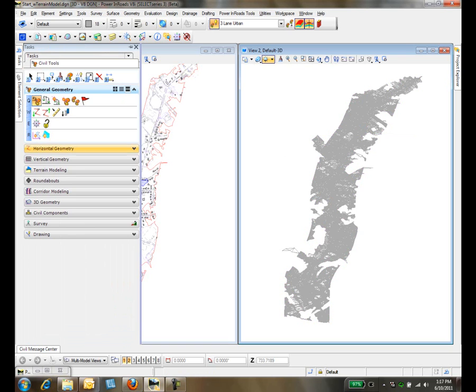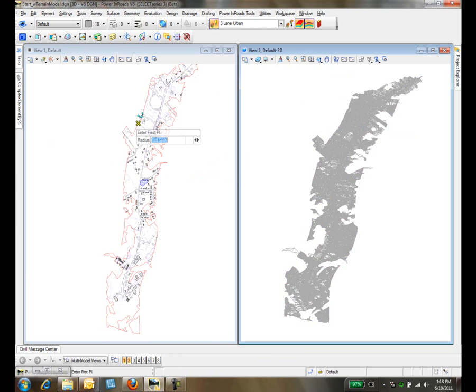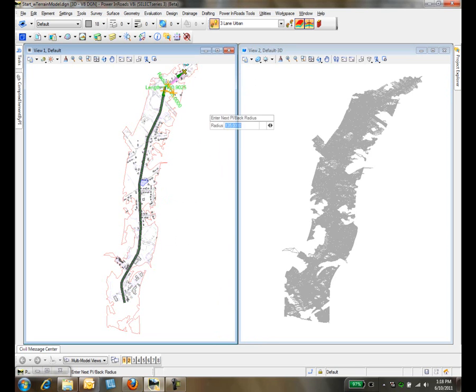So what I'm going to do is come back in here to my horizontal geometry, and I'm going to do something very simple. We'll just do a complex by VPI, and I'll just do like a 135-foot radius, something very simple that we can kind of fit through here. So I'm going to do very similar to what I did earlier. I'm going to come in here and select this alignment right here. So we'll just come through here. We'll put in there. We'll place some PIs in here. We'll do this one here, and then we'll finish up there. Now I'm going to do a reset to complete that alignment.